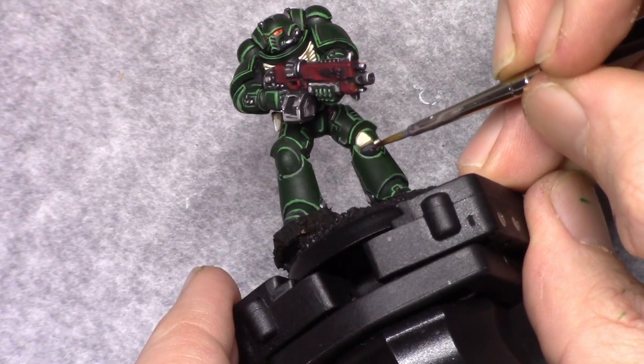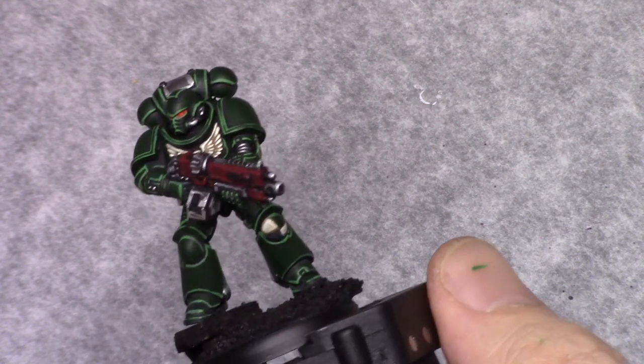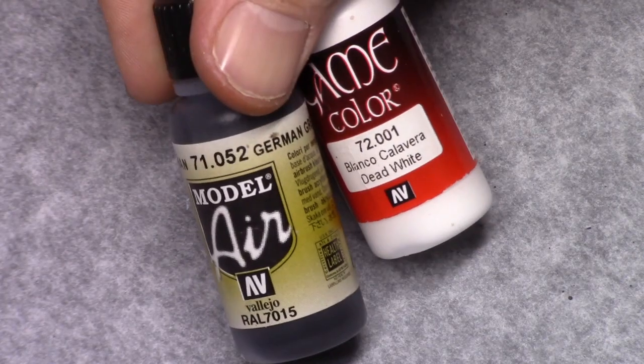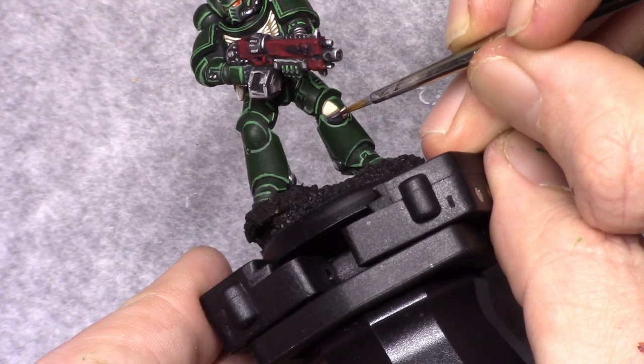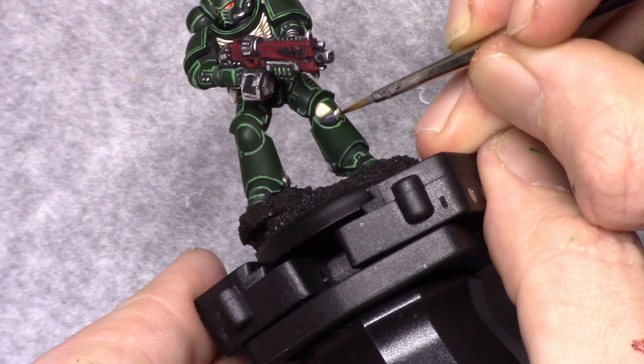Using German grey, I now highlight the black parts, leaving the shading visible, and this is followed by a small edge highlight of 4 parts German grey and 1 part dead white.